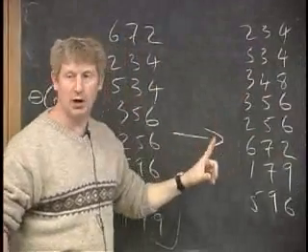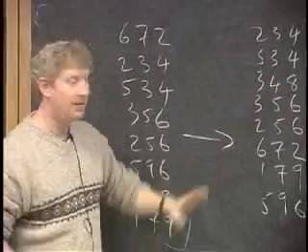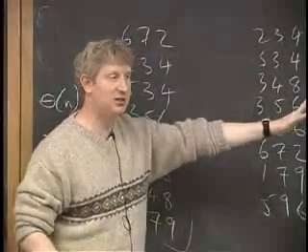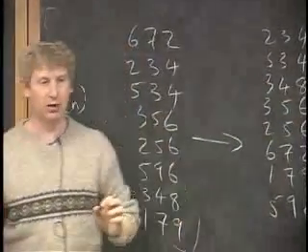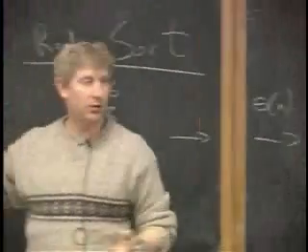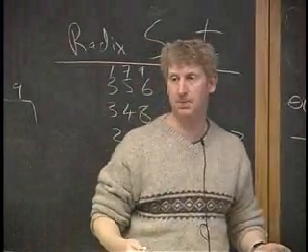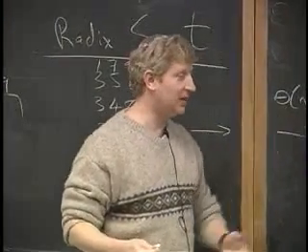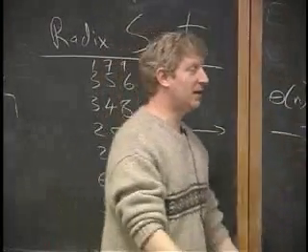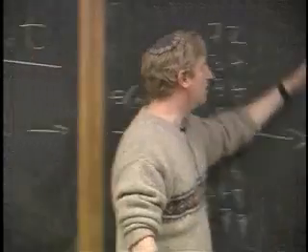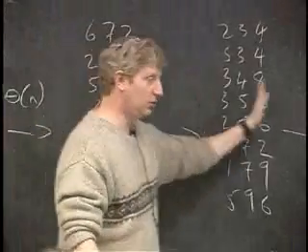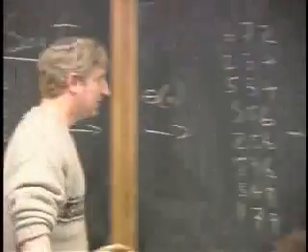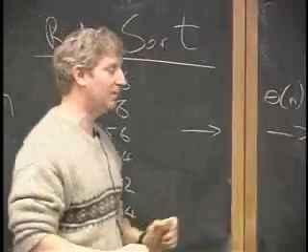So you want to make sure that whatever sort you use to get from stage to stage is a stable sort. And it turns out that bucket sort or counting sort is a stable sort. So we're okay. But who asked me? Donna asked me, when do you ever really need a stable sort? Well, here it is. If you use an unstable sort to do your successive stages in radix sort, then it messes you up big time.